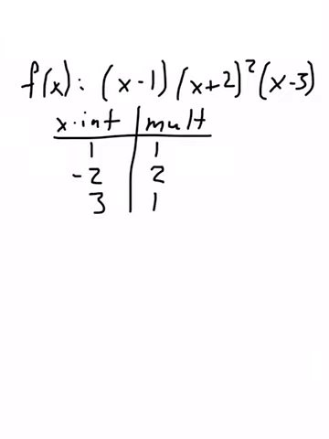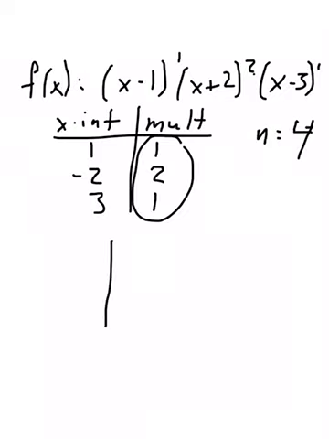Now, notice something just to recall. I said the degree of the polynomial should match the number of x-intercepts, the number of roots. In this case, we had 1 factor here, 2 factors here, 1 factor here, so the degree of the polynomial would be 4. And if we add those multiplicities, those add to the degree. So the sum of the multiplicities must add to the degree of the polynomial.